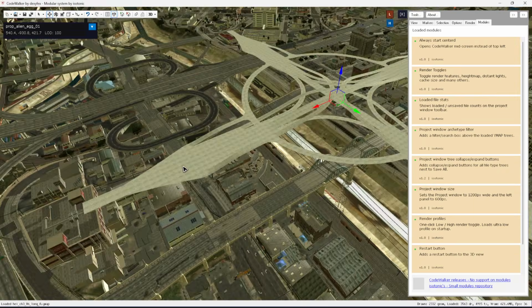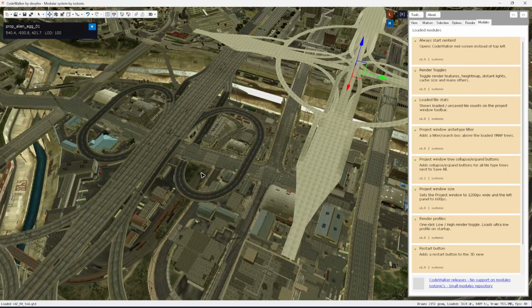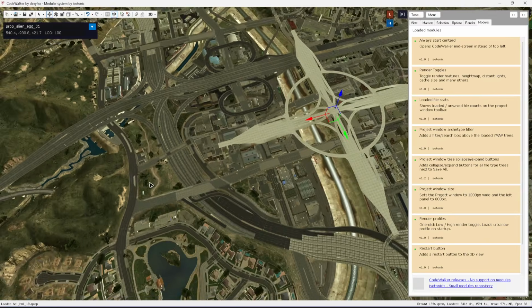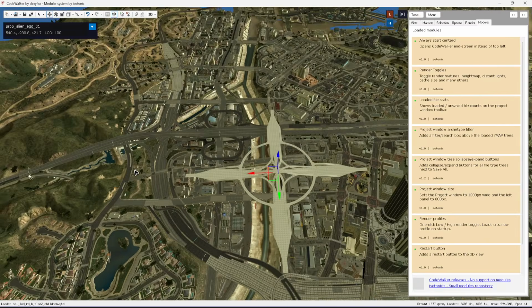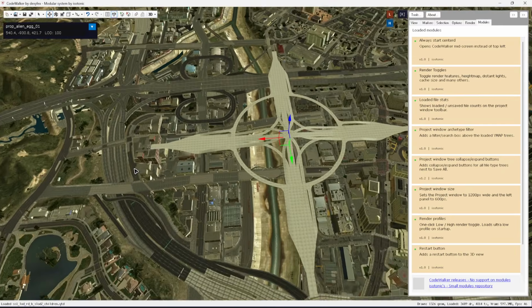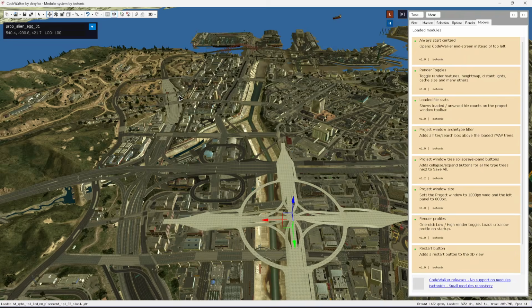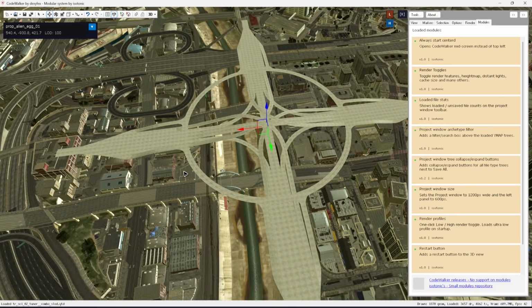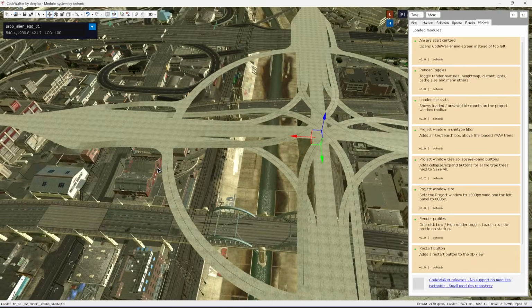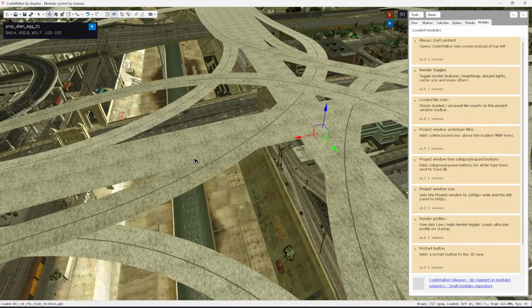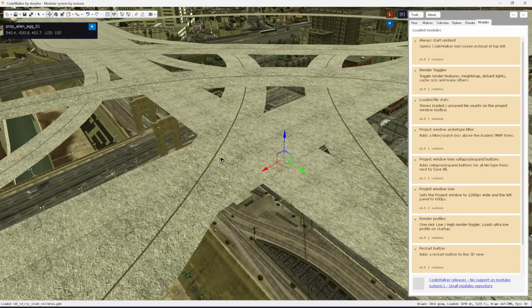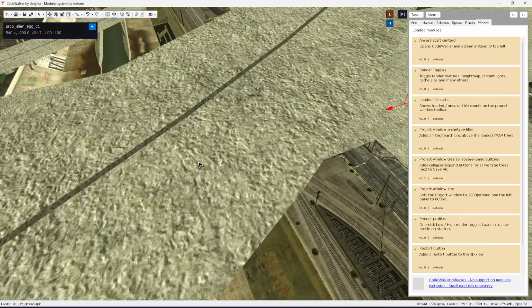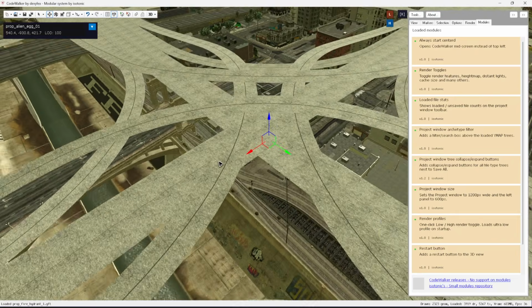Yeah, I guess that's why Rockstar never did this kind of stuff. Look how much space it takes. It's bigger than any other intersection in the game. It's kind of unnecessary. But again, if you want to empty the city and have your own road network in your building, that's how you do it. That's how you create this stuff. And probably why nobody has done it. It's big.